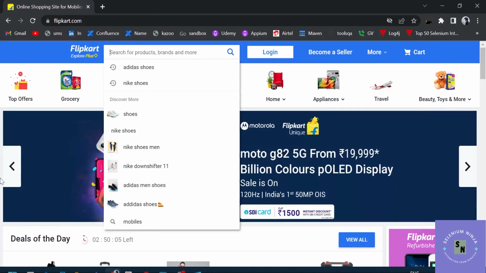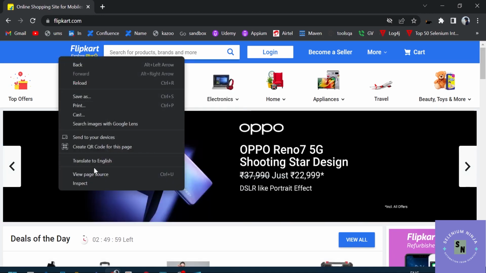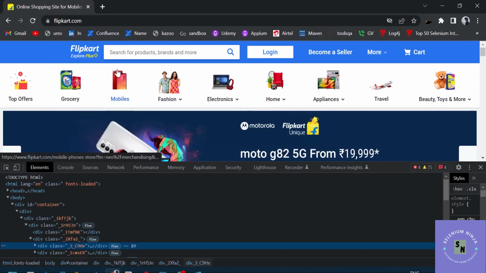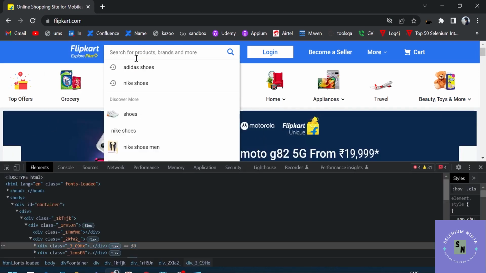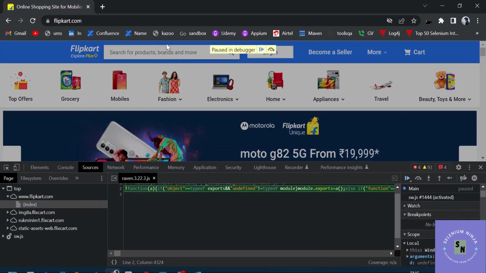If you guys are facing problems in inspecting the elements from the search bar, then I have a solution for that. So if you have watched my previous video, I have explained how we can pause the screen in the debugger mode. So if we press F8 from the keyboard, go to the sources tab, here you can see by pressing the F8 key. If we press F8 key, the screen is not getting paused. The screen is getting paused, but it is the home page of the Flipkart application.